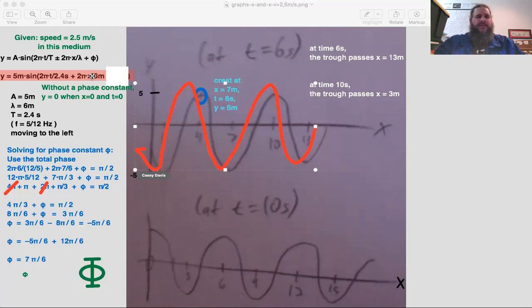Okay, that makes sense. And it can also be treated as an angular measure. It's measured in radians because it's being added to these other terms that are also measured in radians. In fact, everything inside the sine function in total has to be a radian measure because you're taking the sine of an angle.